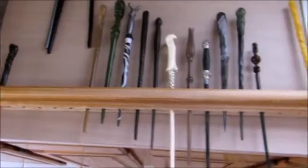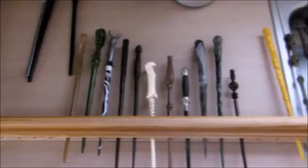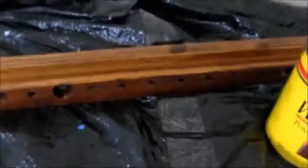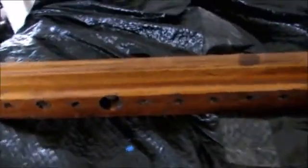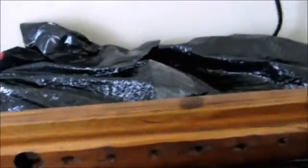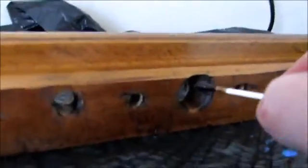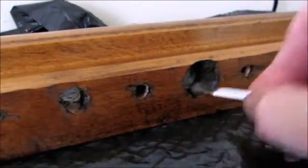I'm really liking the way this is looking, but I can see that I'm going to have to make individual drill sizes. So I'm going to decide where I want each wand and widen some of the holes. Now, most things I do, I like a rustic look to, and this is no different. I did a darker wood, and I did not use a smooth sanding so that we end up with some scar marks within the darker spots like that. But to get inside the smaller circles, I'm just going to use a Q-tip with the stain, and that way it's complete.